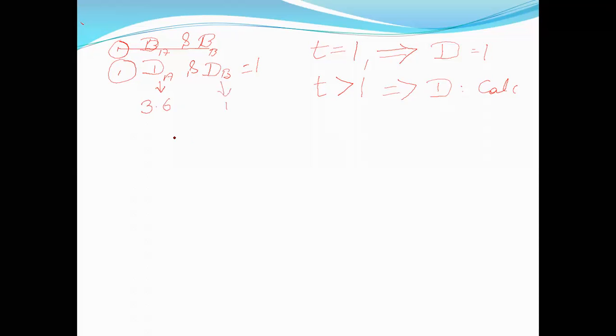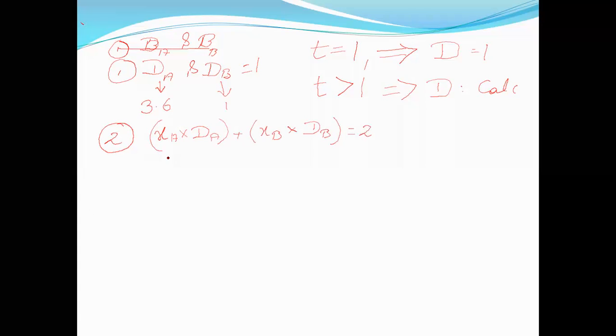So if I have these values, I'm going to substitute these values in the equation. That is my step number 2. I have to write down the equation x1 into d1. In my case, it will not be x1, it will be xa because I have bond A and the duration of bond A. And here I have xb, that is the proportion of investment in bond B into the duration of bond B. Since I have two bonds, I will equate it to 2. Clear? Now I'm going to substitute this.